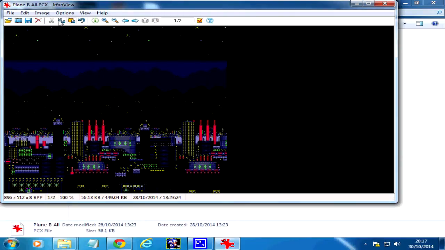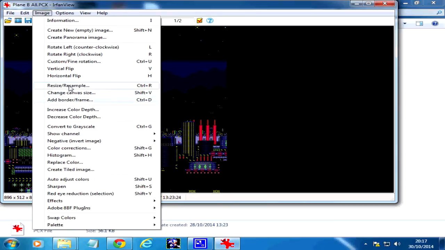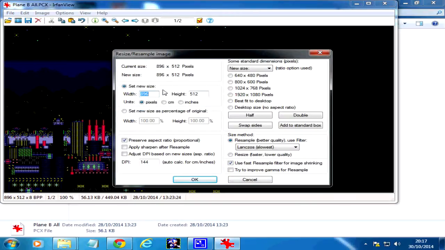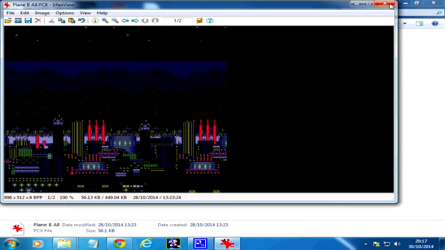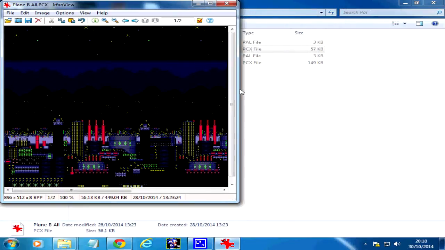If you want to have a look at the size, just go to resize, and this is what it says. What you could really do, I suppose, is convert this file. You could open Paint, shrink it, save it, open it up in IrfanView, save it back to a PCX file and import.